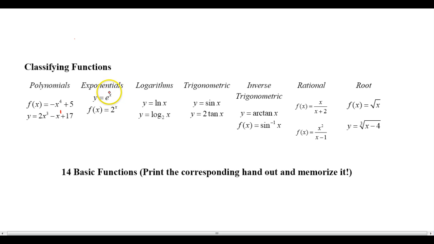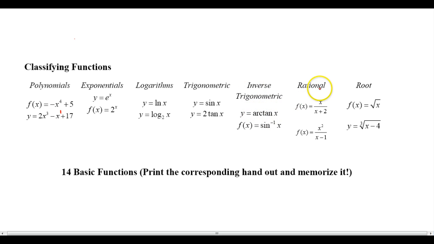Exponential functions, that's when the variable, instead of being the base, is the exponent. We deal with logarithms, logarithms being the inverses of exponential functions, the most popular one being natural log of x. Trigonometric functions, functions like sine, cosine, tangent, and modifications of those functions. Inverse trigonometric functions, the inverse of trig functions. Those have special notation such as arctan of x or sine inverse of x. These are interchangeable notations. The little -1 symbol, or arc, is the inverse notation.